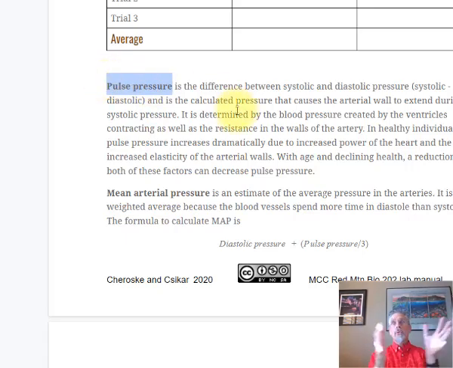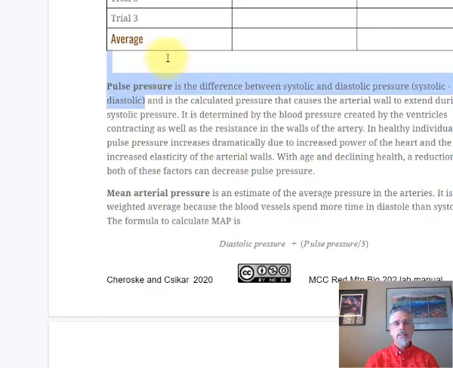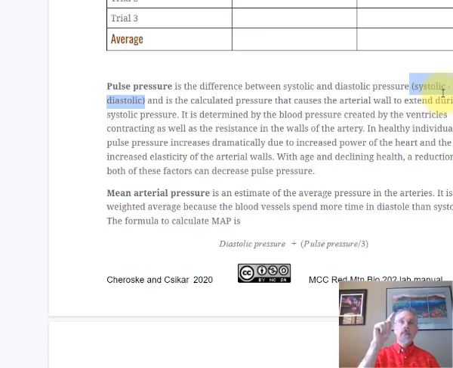We know that the arteries pulse when the ventricles are contracting and relaxing, right? And so the pressure that pushes the walls of the arteries out is called pulse pressure. And the way to measure that would be to take your systolic pressure, subtract your diastolic pressure when they're not pushed out, and that difference is called your pulse pressure. So in order to calculate pulse pressure, it is just systolic minus diastolic. So if we had 140 over 90 before, millimeters of mercury, 140 minus 90 is 50. So pulse pressure would be 50 millimeters of mercury.